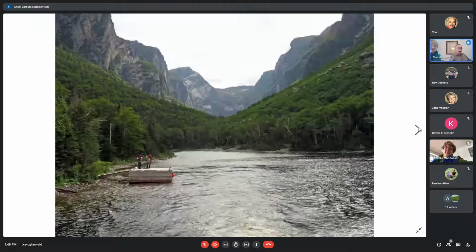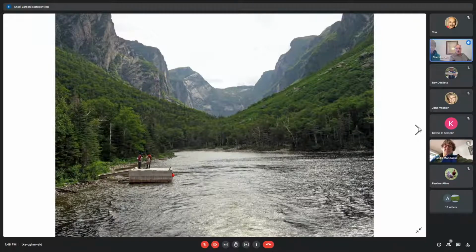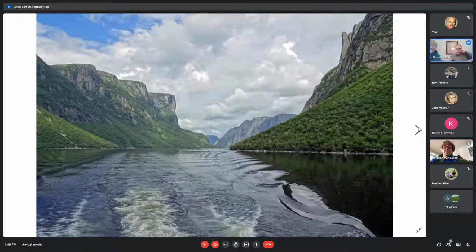And up at the top, you can take the boat up to the top as a hiker and get abandoned up there and hike out of the top on a route that takes you up to the highlands there, and then loop back over and end up going down near Gros Morne Mountain, or you can come out along the side of this fjord. So there were some people that had gotten off. We didn't. We took the boat back out. But it's a very classic fjord view, and we had good weather.